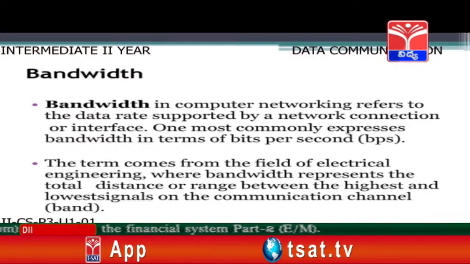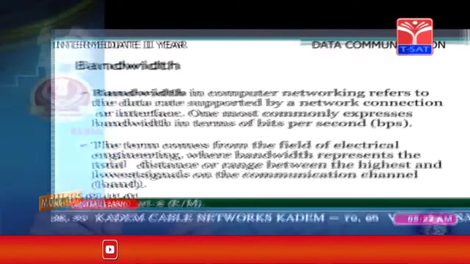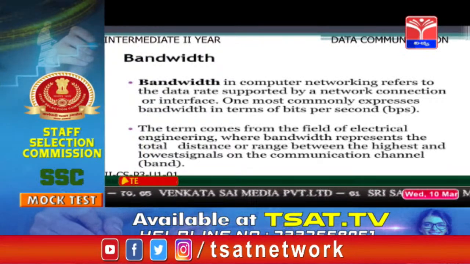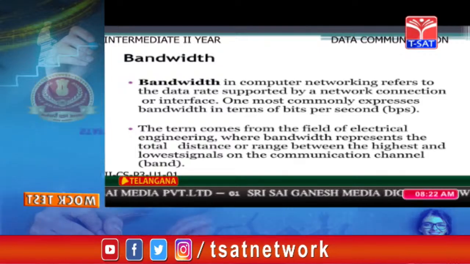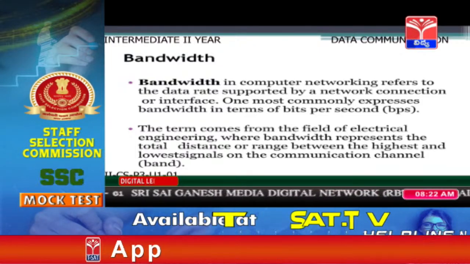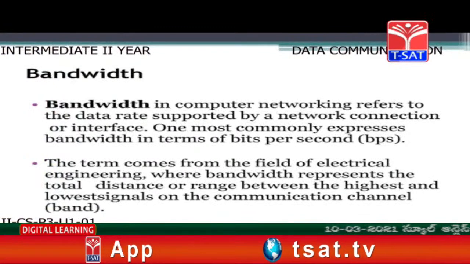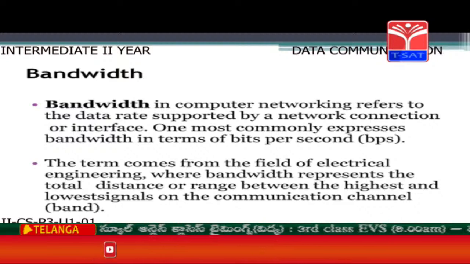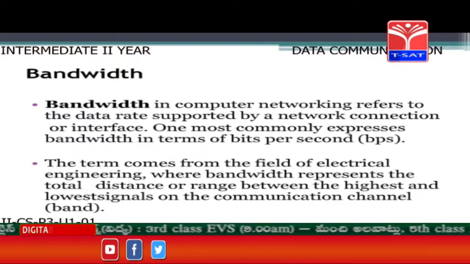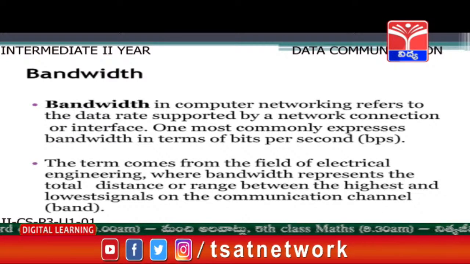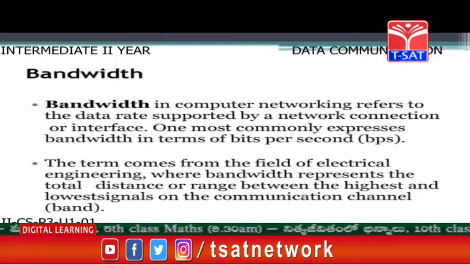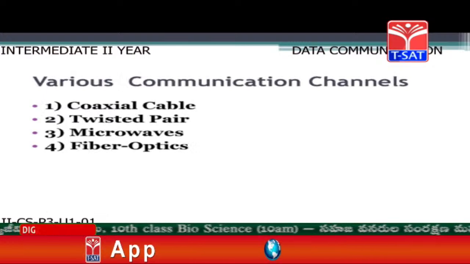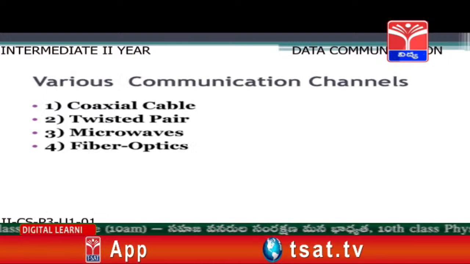Bandwidth in computer networking refers to the data rate supported by a network connection or interface. One most commonly expresses bandwidth in terms of bits per second. The term comes from the field of electrical engineering, where bandwidth represents the total distance or range between the highest and lowest signals on the communication channel or band. Coming to next topic, various communication channels.